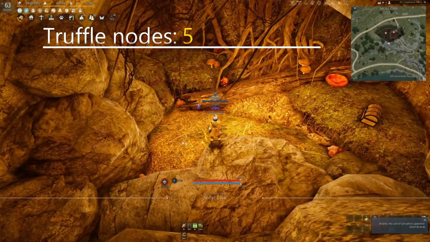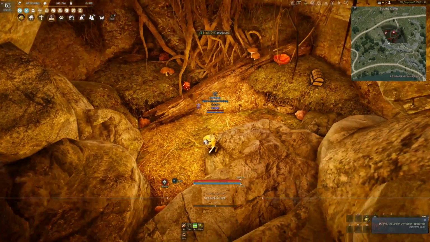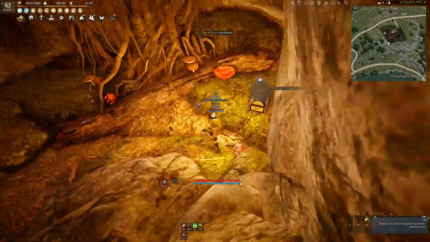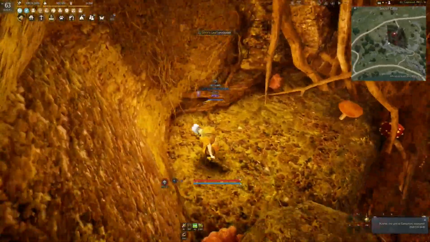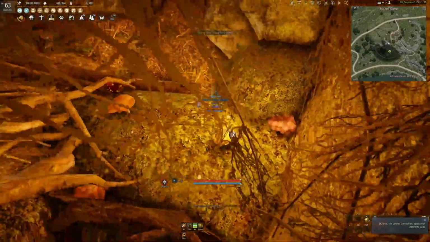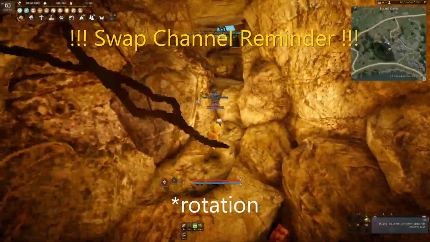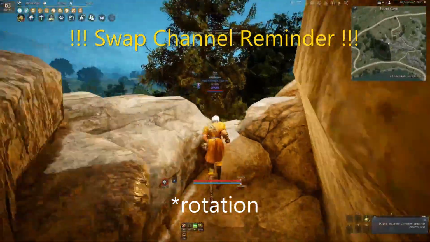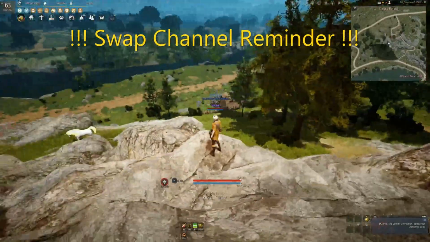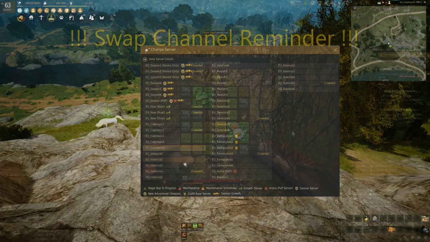We'll have here 1, 2, 3. This one's not active. Here's one more in front of me. 3, 4, and 5. So here's one more. And behind me is one more. And there you go. That's my truffle mushroom location. Also, while you do this rotation, make sure that you also in between channel swap. I didn't do it this time for the sake of the video.